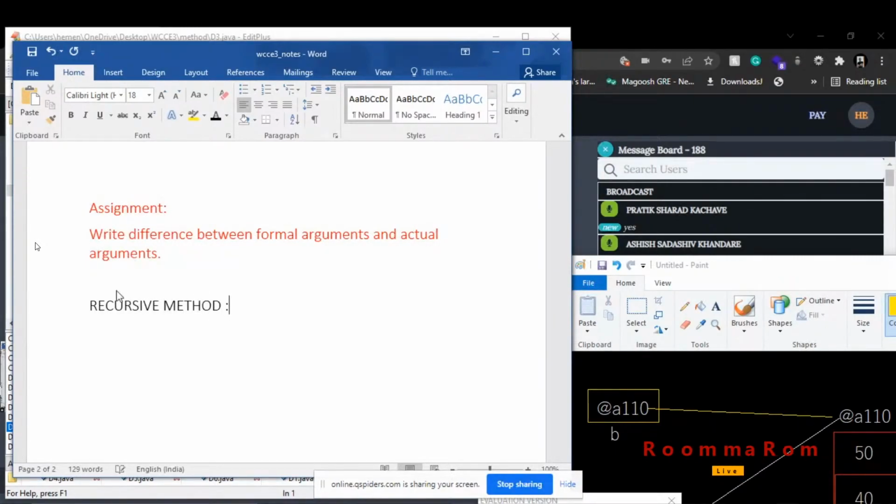Write down the definition: a method calling itself is called a recursive method.